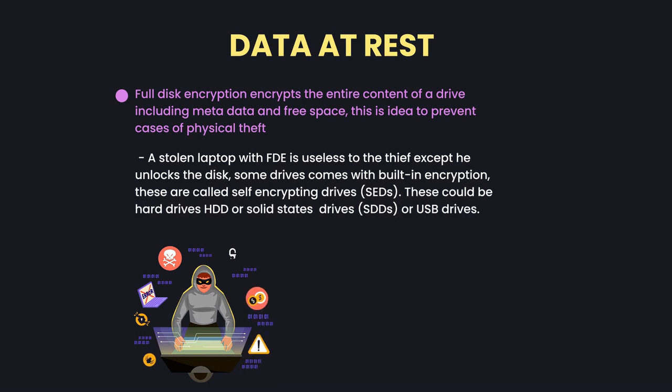Some drives come with built-in encryption. These are called self-encrypting drives, SEDs. These could be hard disk drives, HDD, or solid state drives, SSD, or even USB drives. The encryption happens in the drive's firmware using a built-in crypto processor. That way, the key never touches the operating system directly.